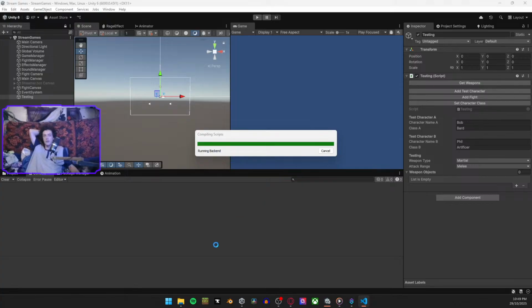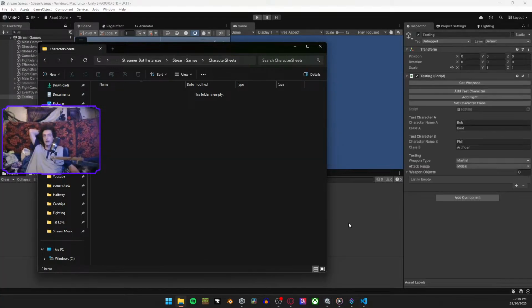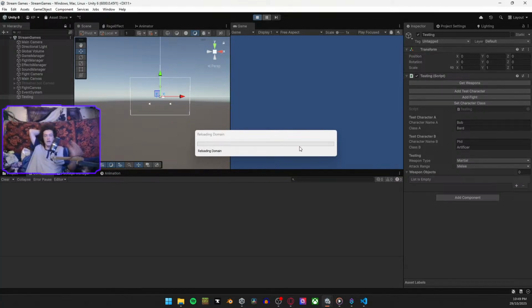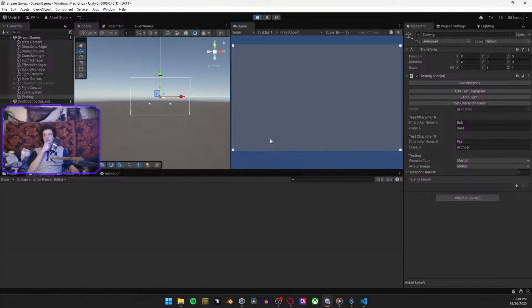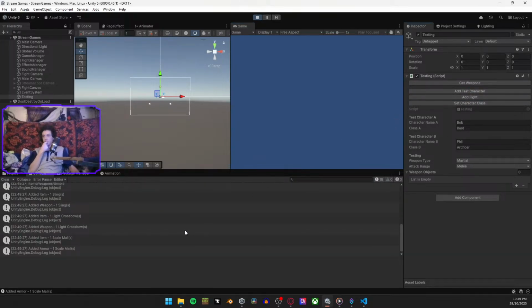Alright, what happens if we let them fight then? I already deleted their characters. My bad. We'll add them back in and then we'll let them fight. And then they'll work perfectly and flawlessly. First go. Add test characters. Set their classes. Added armor, good.